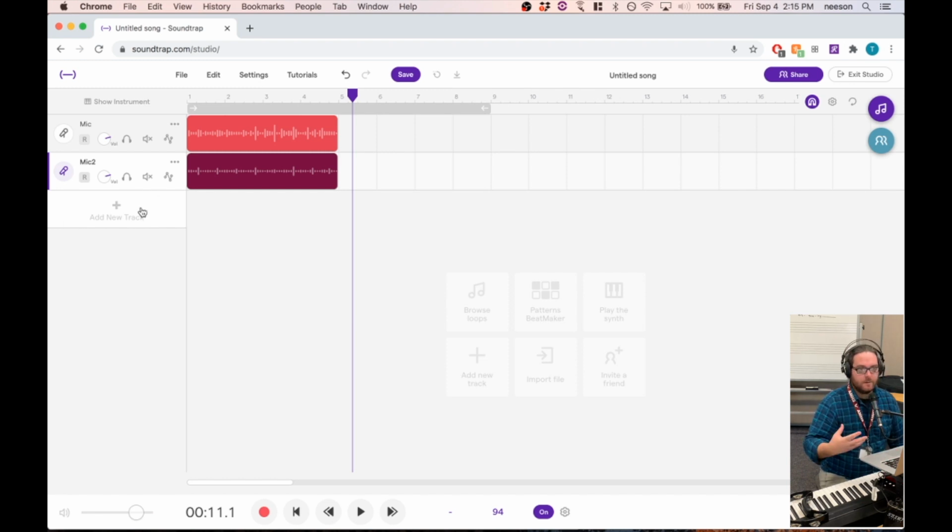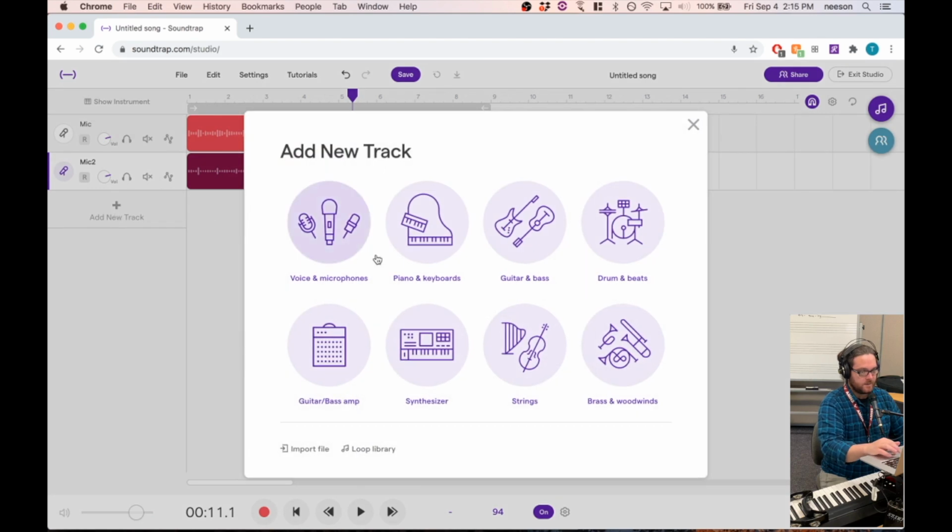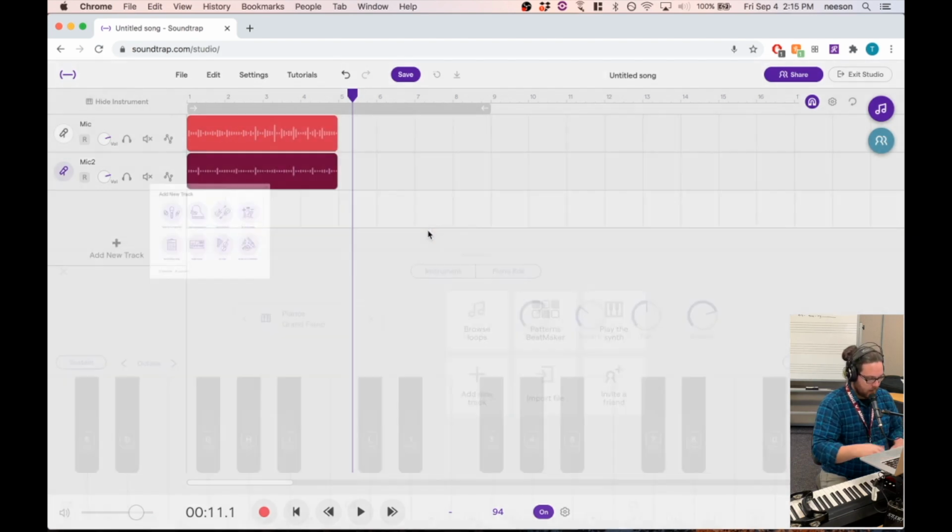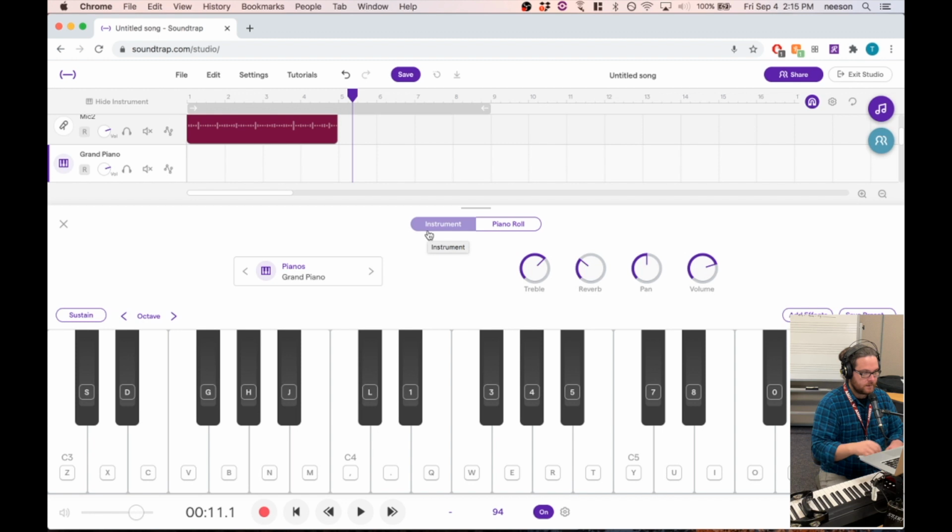Soundtrap can also generate sound as well as capture it. So instead of taking a sound that's happening in the room and bringing it into Soundtrap, we're going to get our sounds from Soundtrap now. I've got a keyboard here. There's no sound coming out of it. It's just controlling the Soundtrap software. So I can use the keyboard on my computer, or I can use the keyboard on the stand that I have in front of me. Either one works.